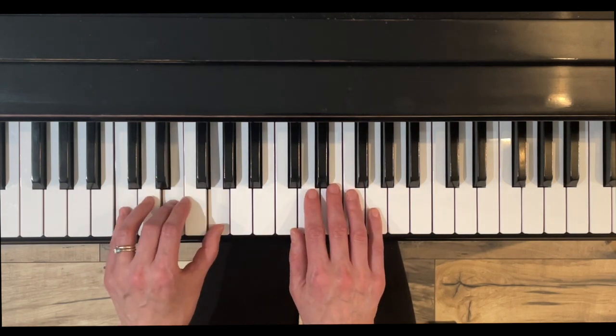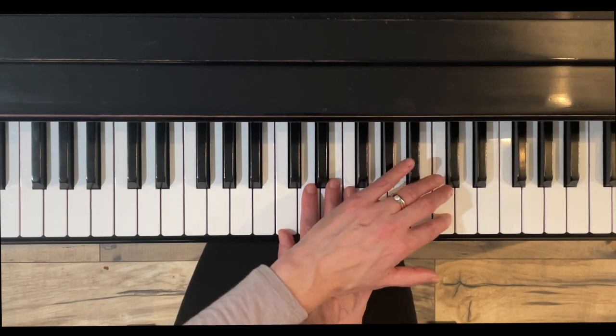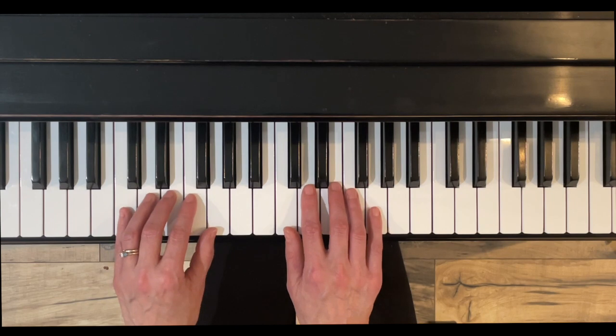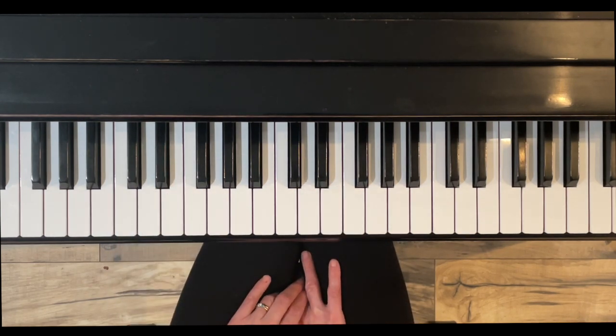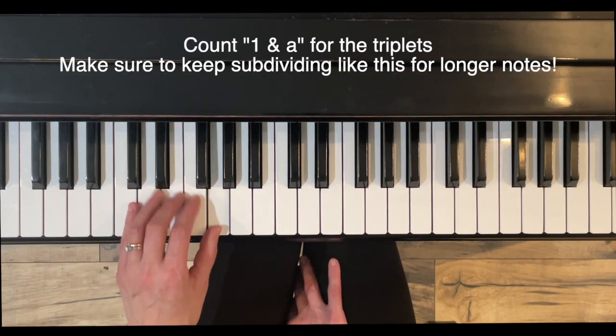We have do, mi, so, do, mi, so, crossing to high C. Remember, we're crossing at kind of an angle, not straight like this, and then back to low C. So the rhythm is the main thing in this one. The way you're going to count those triplets are, instead of one and or tiki, we're going to count one and up. Here we go.